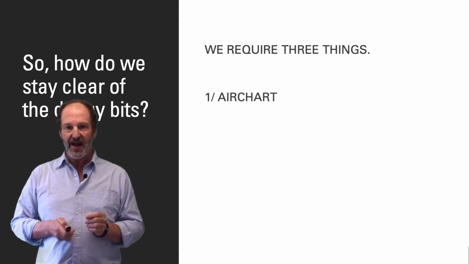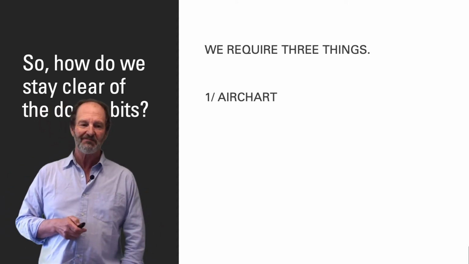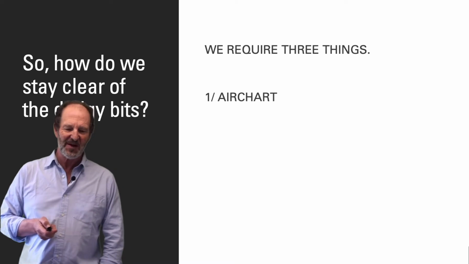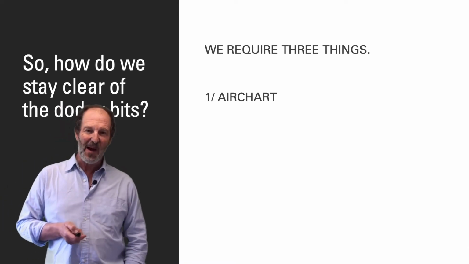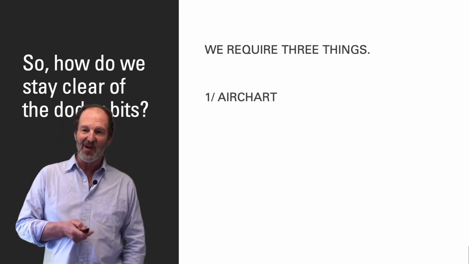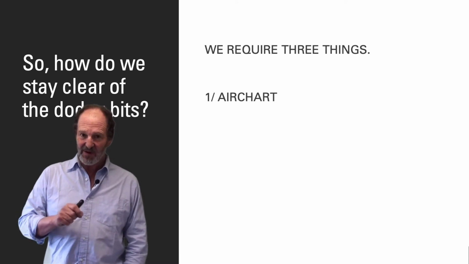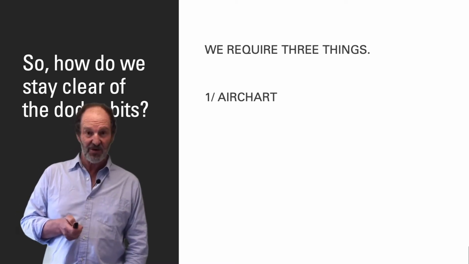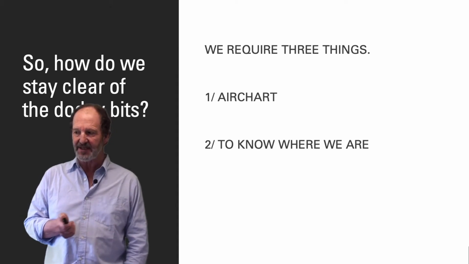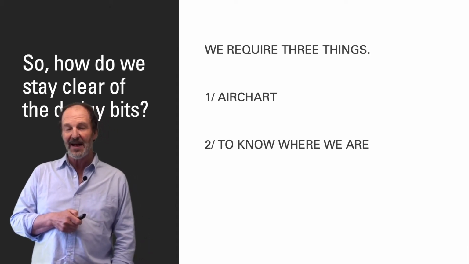The second thing we need is to know where we are. It sounds obvious, but there have been cases of pilots, and I include myself in this, who've been flying with an air chart and still not knowing where they are or got lost. So it's important you know where you are, to make sure you're not infringing any of that airspace.